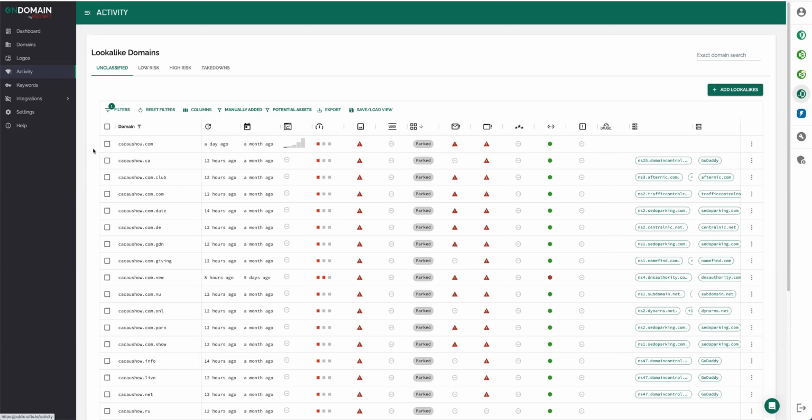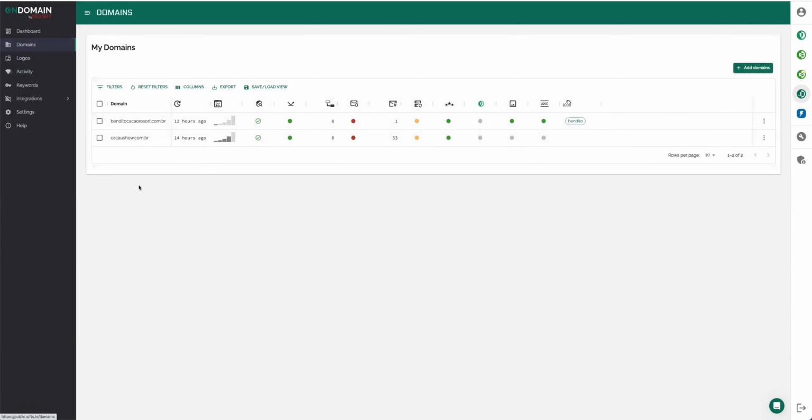Now, this integration is not a full integration with Hardenized, meaning that it doesn't replace Hardenized within OnDOMAIN, but it's an integration with part of Hardenized, which is quite useful in this case because, as I said, OnDOMAIN can also act as a domain asset inventory product for you. So in here, you could add all the domain assets that you own as a company. Not all of them need to be active for monitoring, especially the domain assets that have the same name at different top-level domains.